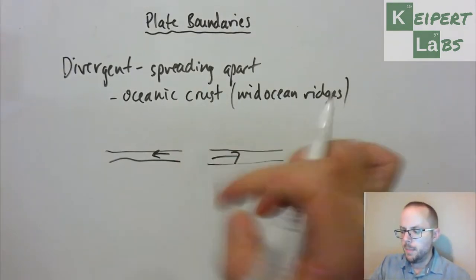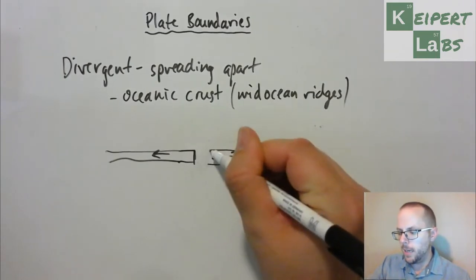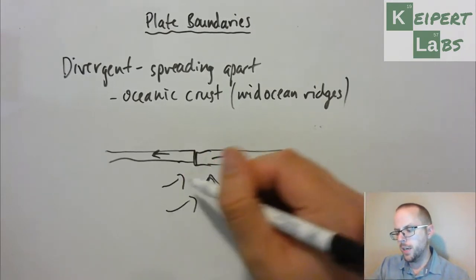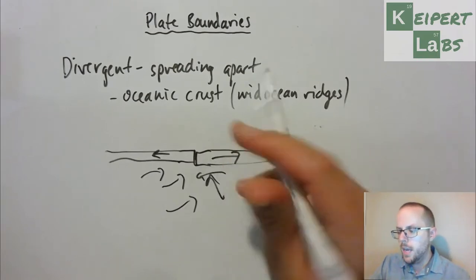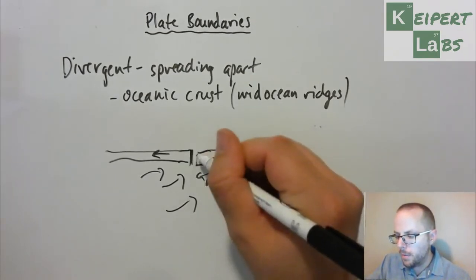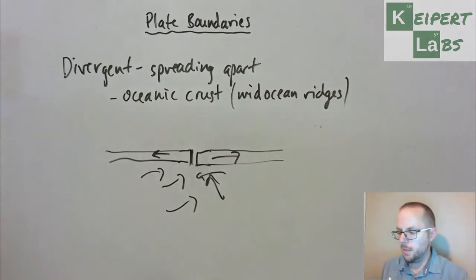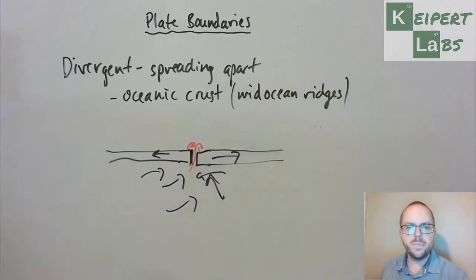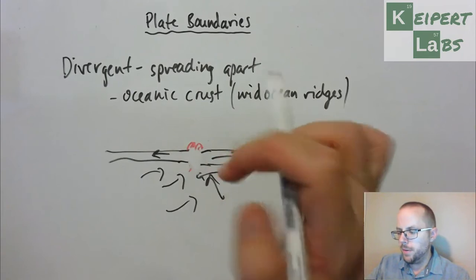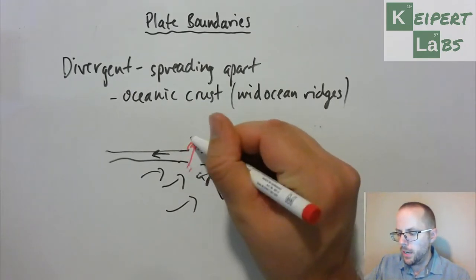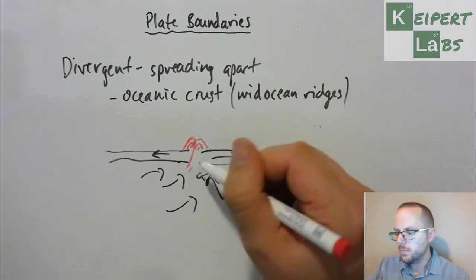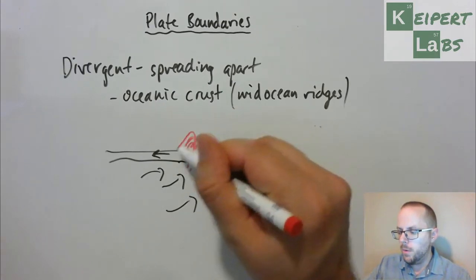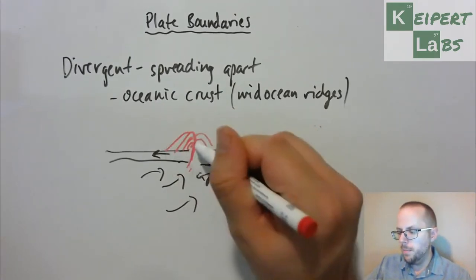But the reality is that as this gap widens, remember that we've got lots of hot fluid rock under here that's flowing in all sorts of directions and just churning around underneath. As soon as we open up even the tiniest little gap, let's see if I can get another color so you can visualize what's happening, some of this rock comes out and deposits. Okay, and as we get a little bit further, then we get a little bit more. That crack opens up and we deposit some more. And so that seals the gap. As it cracks open a little bit wider, we get more and more over time.